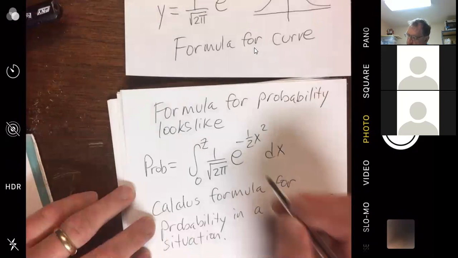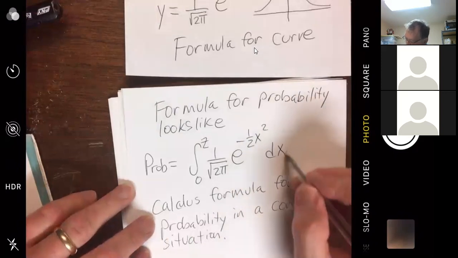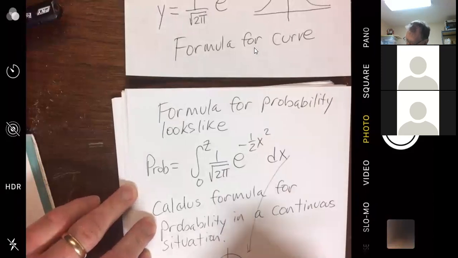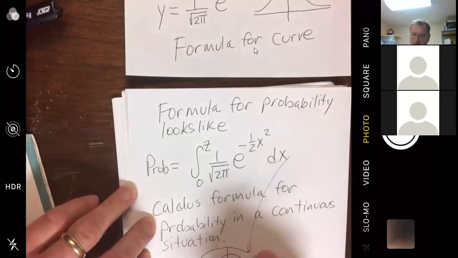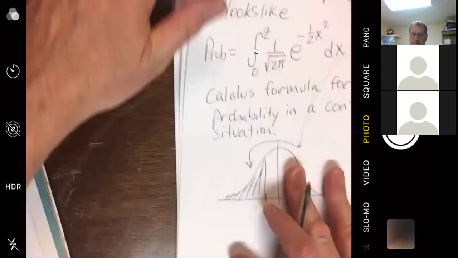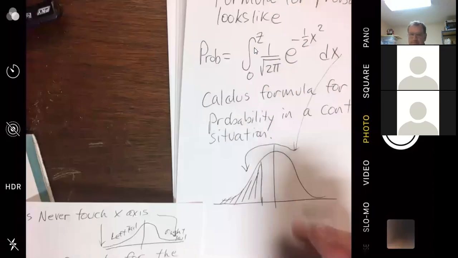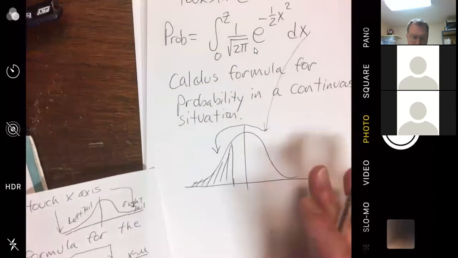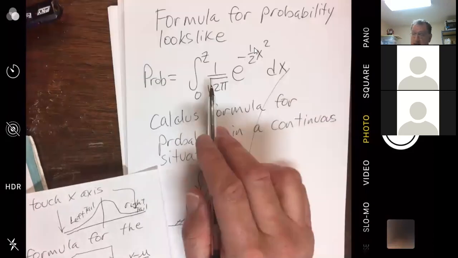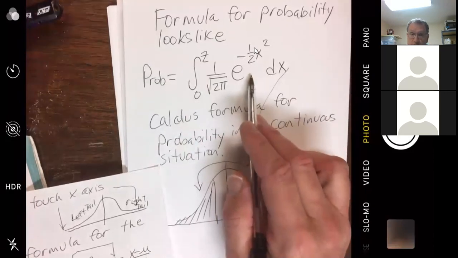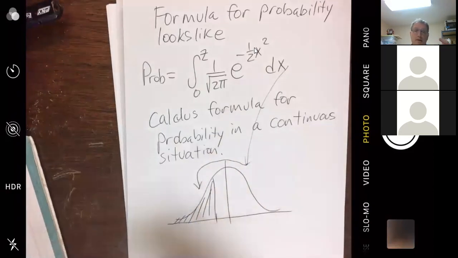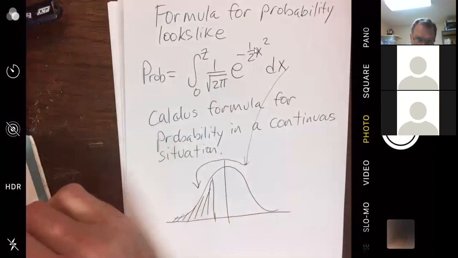And by the way, this formula would find, I'll draw it down here. Remember we said probability was like you form a thing and they're going to show you lots of pictures like that. It would find an area like this. I'll show it to you. Okay. If you had calculus, I could show you how to punch this formula in the calculator, same one we use, and compute that area. But we don't know calculus.